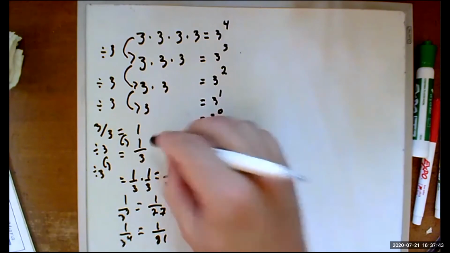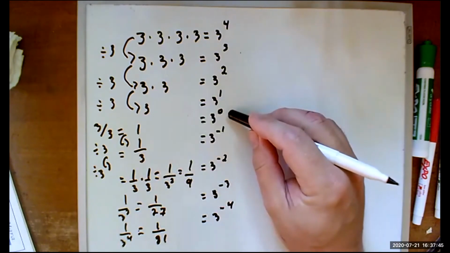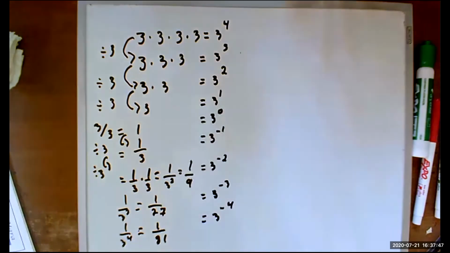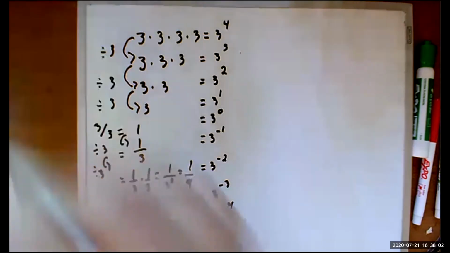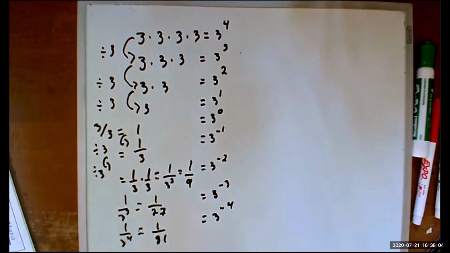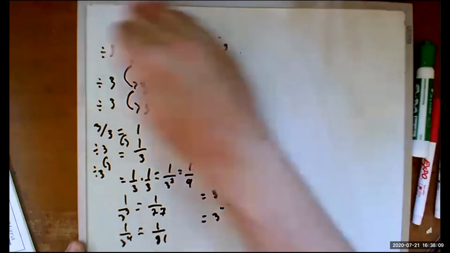We can see why we get to the 4 threes. We can see why we get to 0 because it's our base number divided by itself. We can see why we then get to negative numbers. It turns into a fraction because, again, we take our 1 divided by its base number, and all of a sudden our base is on the bottom of the fraction. So that's seeing it with real numbers. And now I'm going to flip back and start to follow exactly along the line with the lecture notes and we'll go through these exponent laws, but this gives you something to hang those exponent laws on to start with.